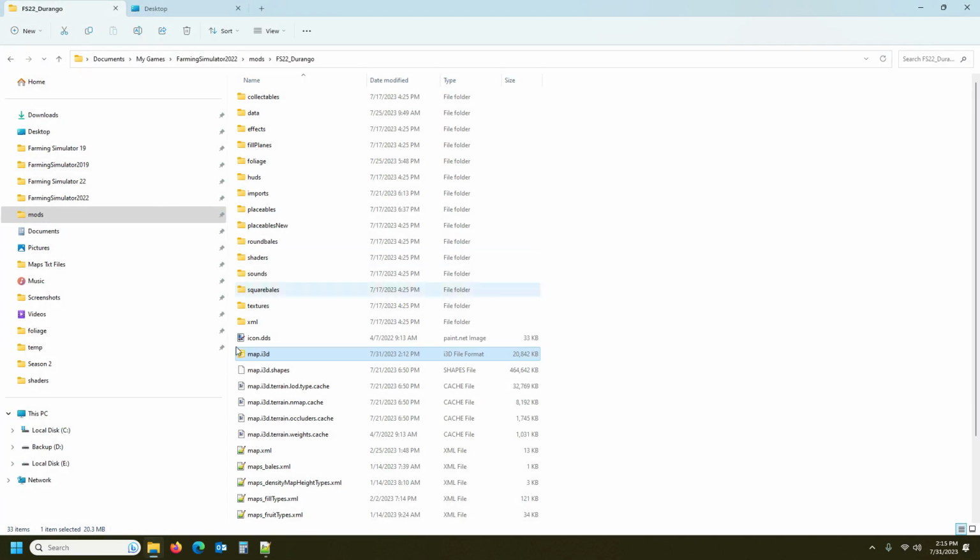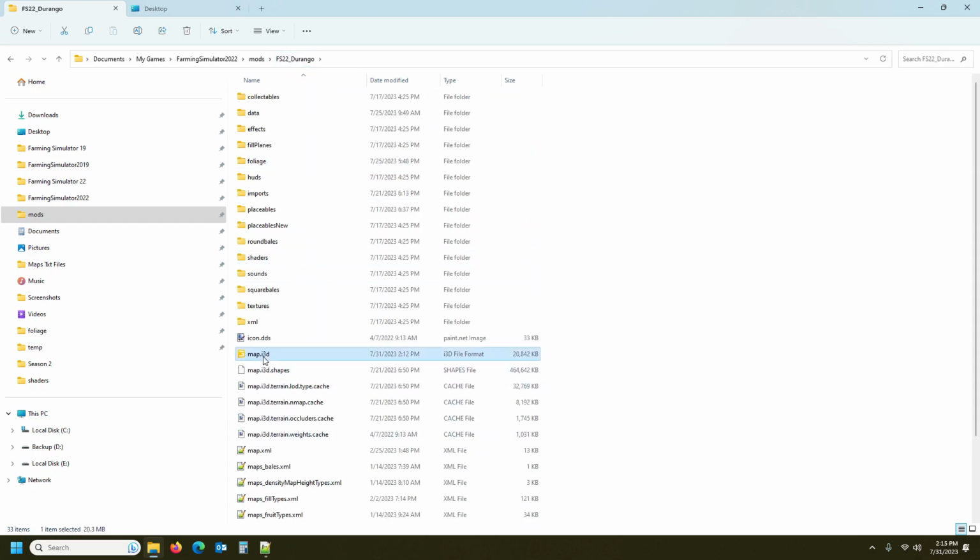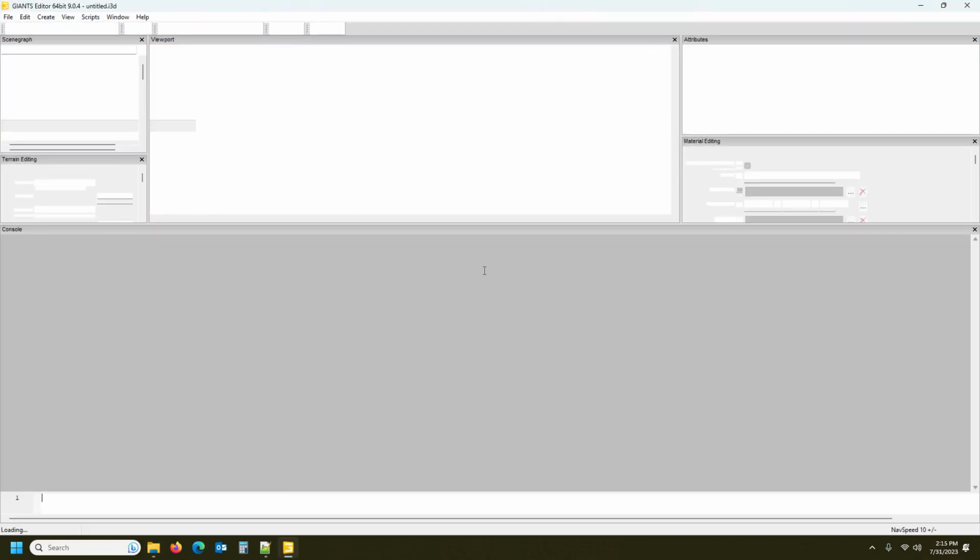So what I do is I close up, go to the foliage folder, find grass.sa.png. That's the alpha, diffuse. Here we go. Grass SA, and you can see here that even the alpha is in PNG format. So we have to convert this. But if I recall correctly, there were two errors. I shouldn't have closed it there for the PNG. Let's just look at the other error, then we can tackle both errors at once.